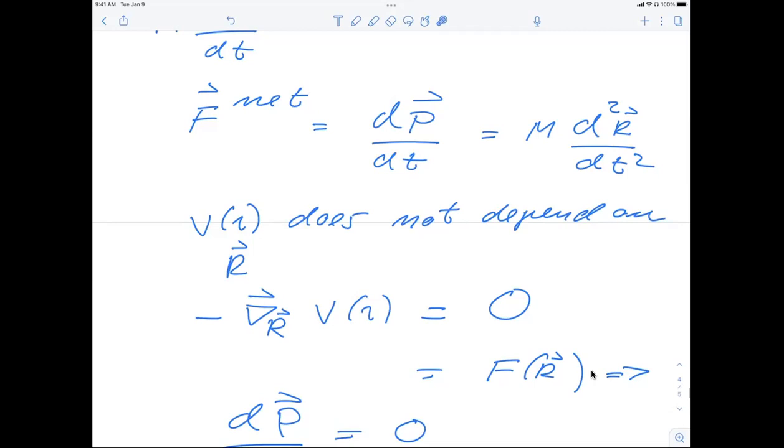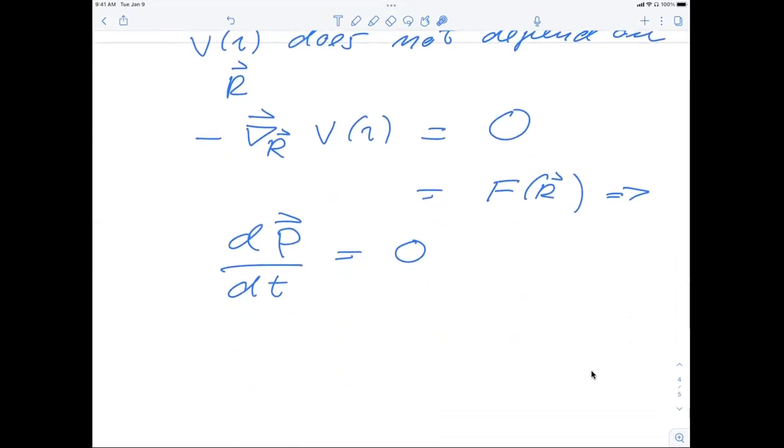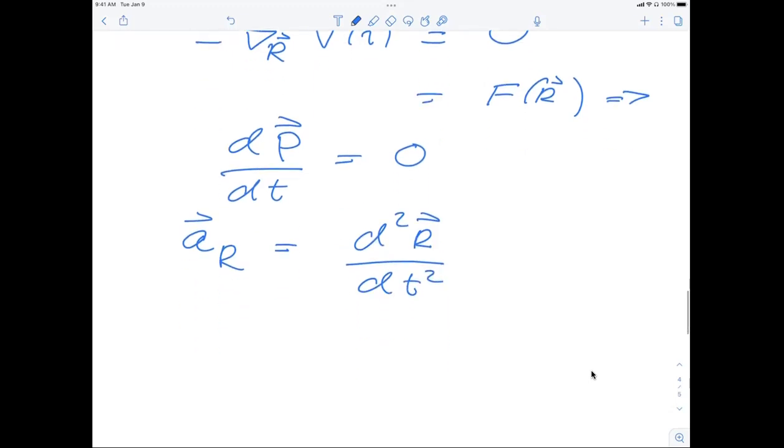In a sense, what we have done already is to anticipate the kind of discussion we're going to end up with: the original problem, which had 6 dimensions, 2 particles times 3 spatial dimensions, can now be reduced to a 3-dimensional problem. So the central mass motion can be trivially solved, simply because the acceleration is equal to 0. So let's write that down. Let me also show you this in a slightly different way. If you have a potential which depends only on the relative distance, then we will always have this result. The acceleration for the central mass coordinate, the second derivative d²R/dt², is this quantity, so m R-double-dot is equal to 0, and that can be trivially solved.